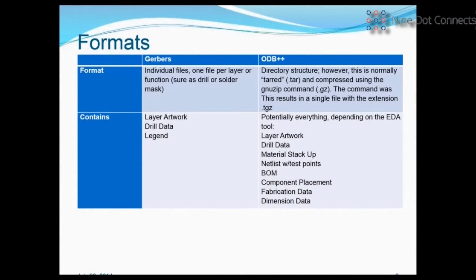So let's talk about these two formats. Gerbers, we've all heard this term Gerbers. Why do they call it Gerbers? Because of Gerber Scientific, a company that was created in the 1960s, and they made these photo plotters. I didn't have time to go into the history of this, but those photo plotters were basically creating those clear plastic sheets that would ultimately be placed over the copper for the photolithography. So they were keen on that. In the 1980s, they actually created the RS-274 standard, which is better known as the Gerber files, or the Gerber standard. And from that point on, that's how the name stuck.